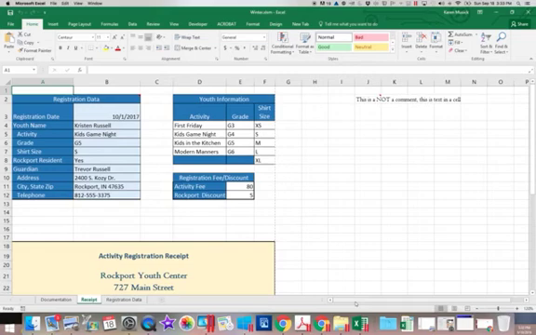So you can see the macro is attached and working in this file. If you had not saved it XLSM, and it was still your XLSX, you would have lost your macro and there's no way to get it back. You have to re-record it. We will get into creating another macro in the next segment, and then we will look at how we can edit those macros.